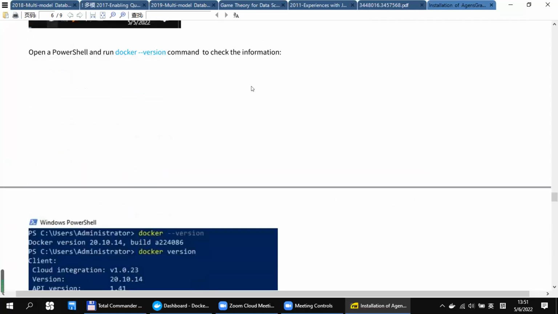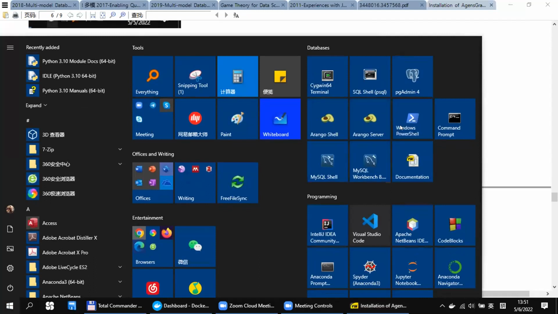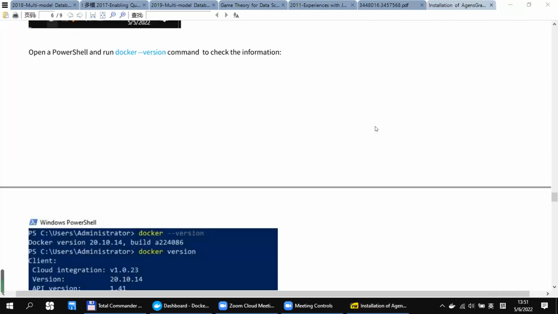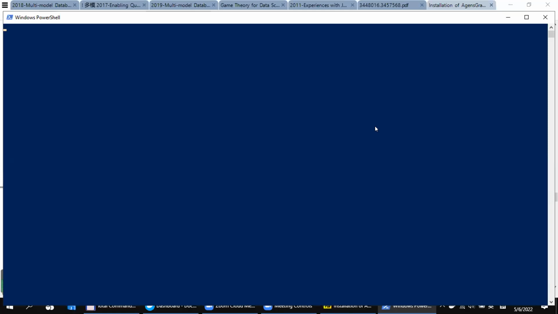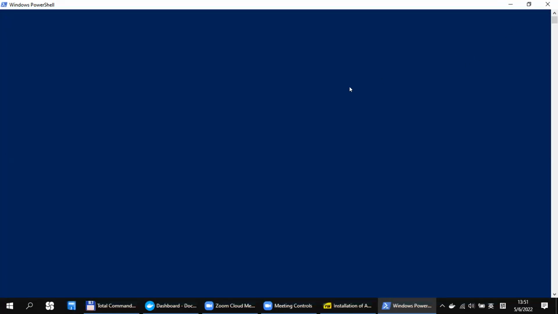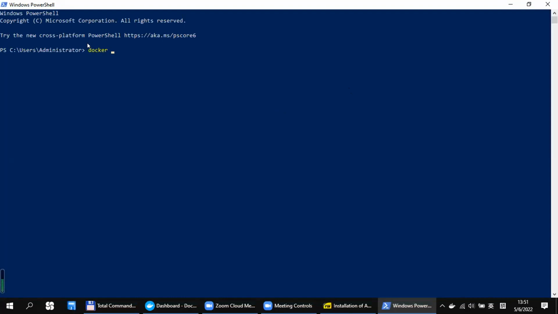Next, you need to open PowerShell and run this command to check the information. For example, we can open a PowerShell and use the docker version command to check the information of Docker.